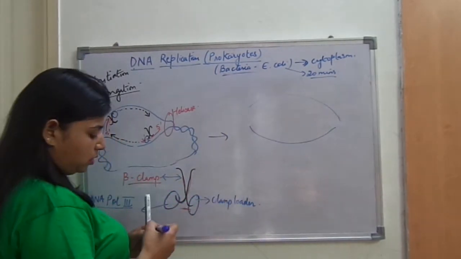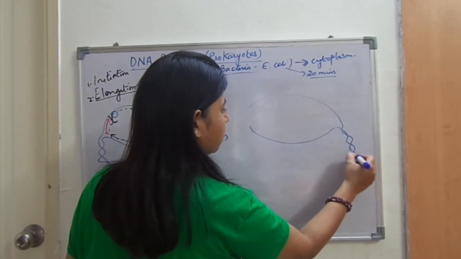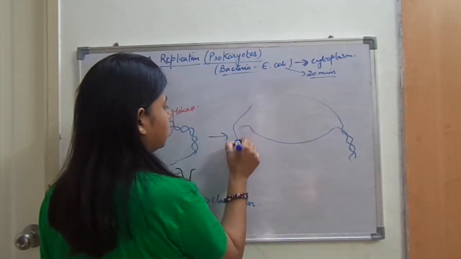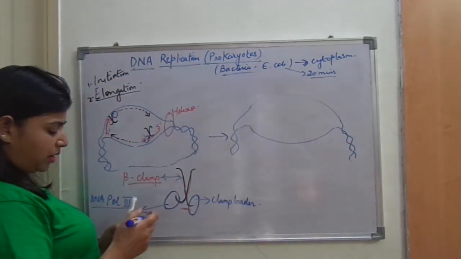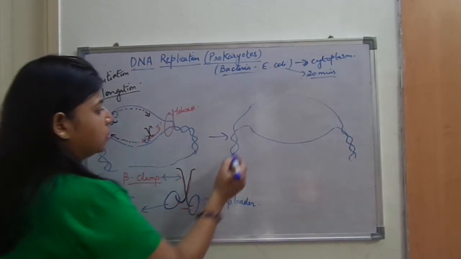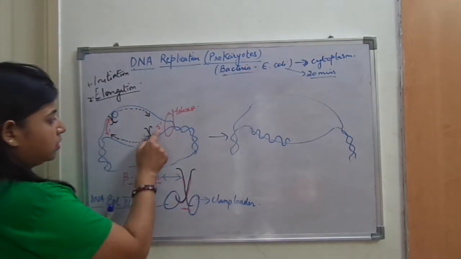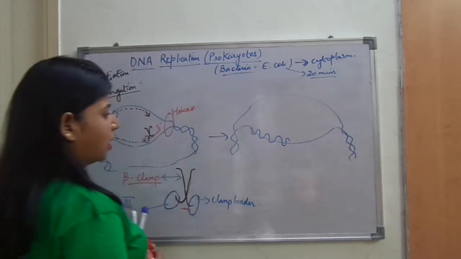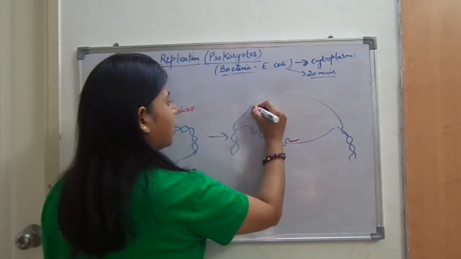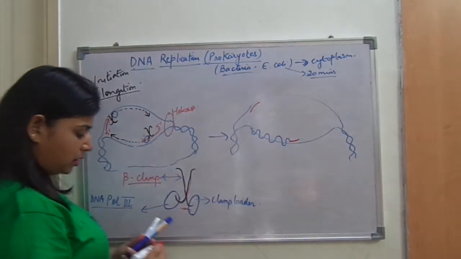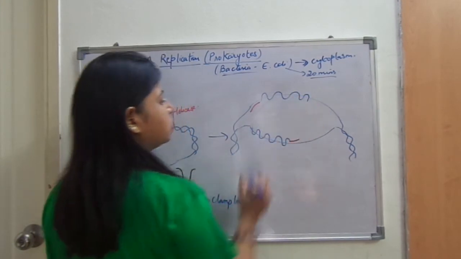Helicase will move further, and again will leave certain strands over here, and here also this is present. If you can see, the bubble has enlarged, right? Now one of these strands, see, if you look carefully, this part has been constructed, and this red one is the RNA primer. RNA primer is present over here, right? Similarly, RNA primer is present over here, and here also the DNA has been constructed till here.